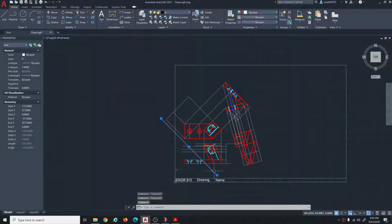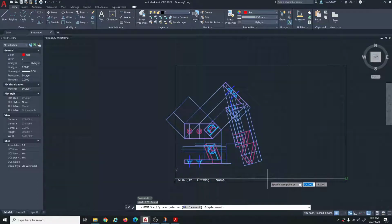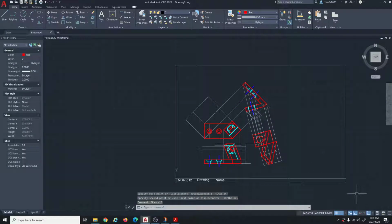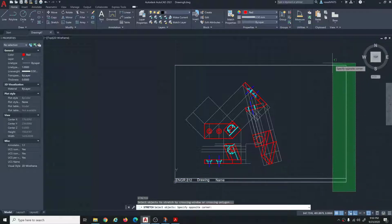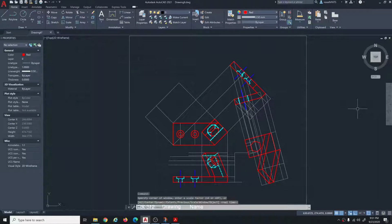Here, I could delete this line right here, and I could just grab all of this stuff right here and move it with grid snap on and perp and ortho on and put him right there, and then I could do a stretch and one more time, stretch this stuff. Enter point, zoom extents. Yeah, capture that, stick it in your document.